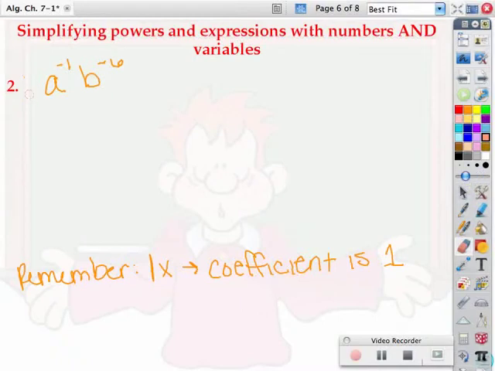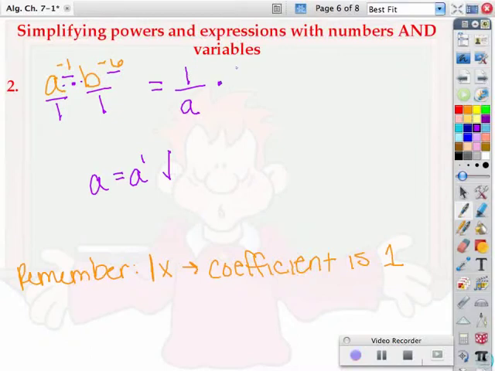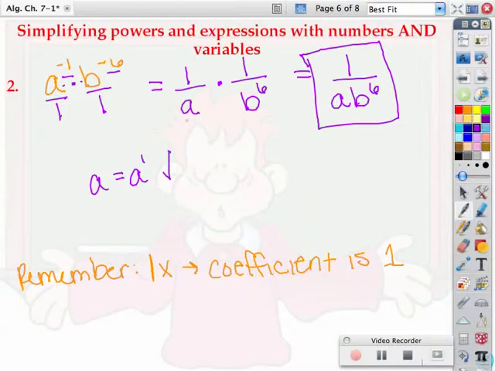So when we go to flip these, because they are negative exponents, we take this, put it over 1, we take this, put it over 1, and remember that if these two are attached in this manner, they are being multiplied. So we end up with the reciprocal, 1 over a. The exponent becomes positive, so remember that a is the same as a to the 1. Okay, those are the same thing, and we multiply by 1 over the reciprocal, b, and then positive 6. We combine them to simplify completely, and we get a times b to the 6th power. And here is our simplified version of our original problem.